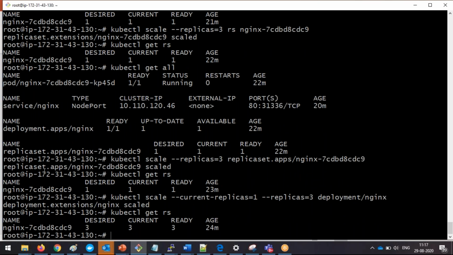Right. So yeah, replica set is not taking here somewhat the Nginx because of the default thing. We are not sure, but anyway the deployment works for sure.